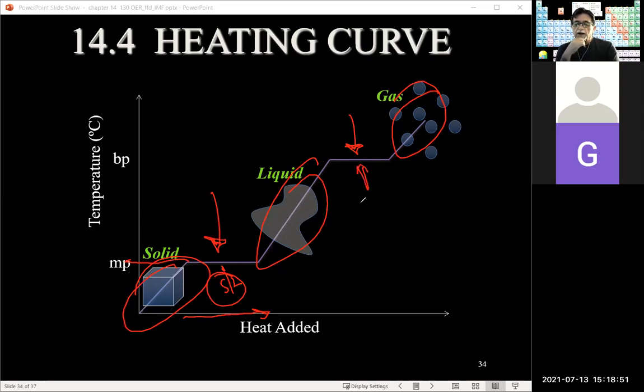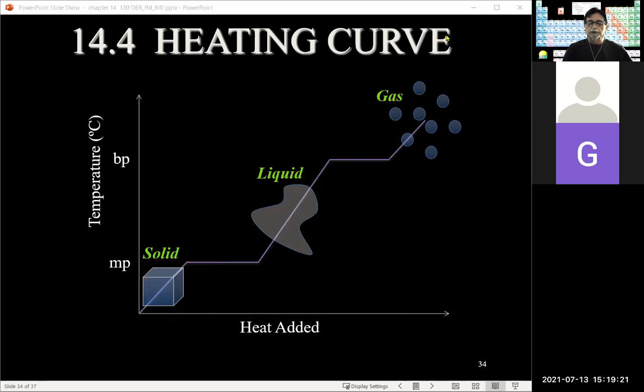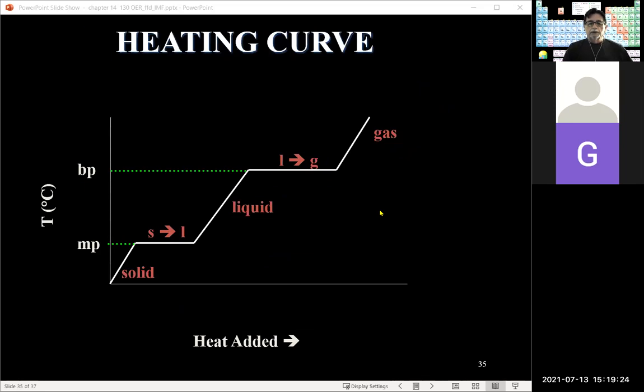And then here, again, you have a plateau where you have a mixture of liquid and gas. Again, you have a plateau where all the energy you put into the system is being utilized to break up the IMF interaction to convert that liquid into the next phase, which is the gas phase. Okay. And that's what's happening there. So this could be typical water, where we have ice going to liquid to gas. And here shows our plateau.